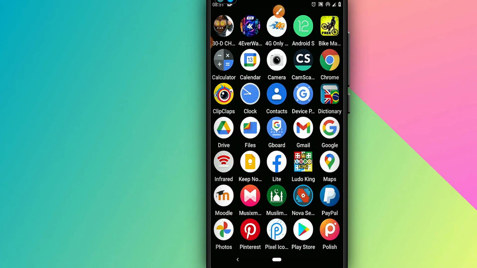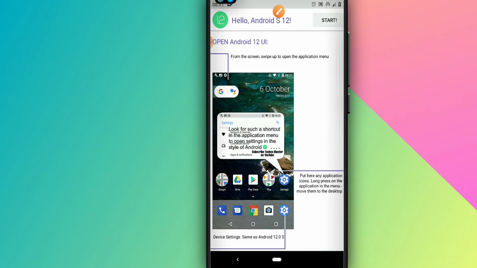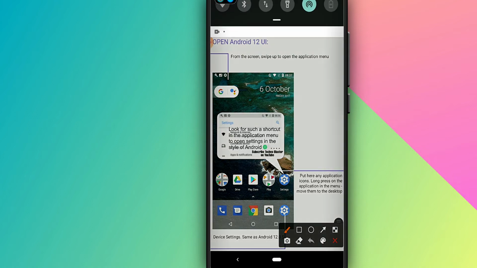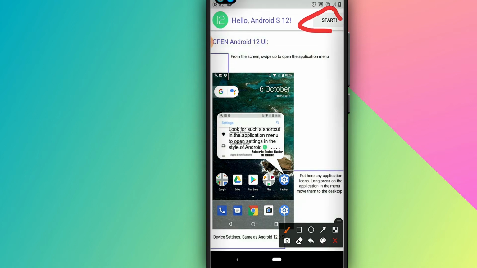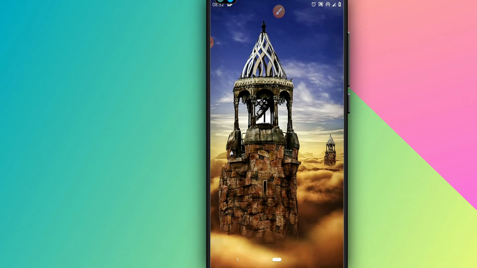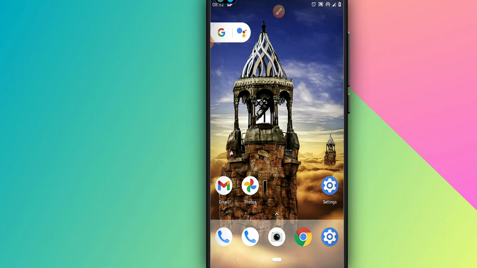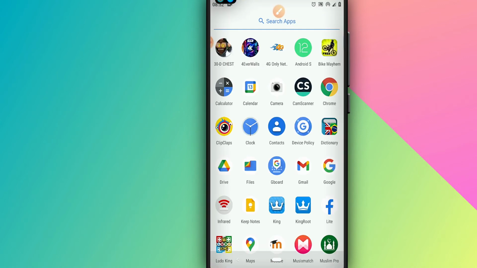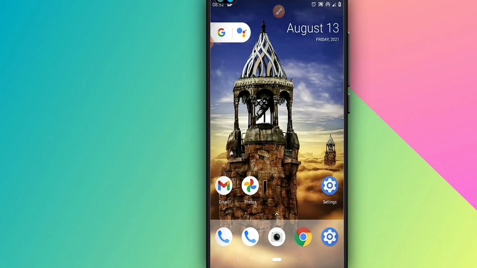Okay, so now what to do is just open it up. Click the application Android S. Click on it, then just wait. Once you open it, you're going to open it as well here by clicking on the right corner. Click on it. Then as you can see, the application is launched on my device. So now you have Android 12 installed on your device. Okay guys, perfectly, your Android now is 12 and this is working perfectly on any Android.